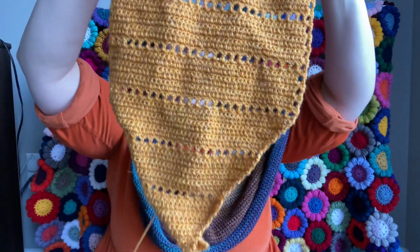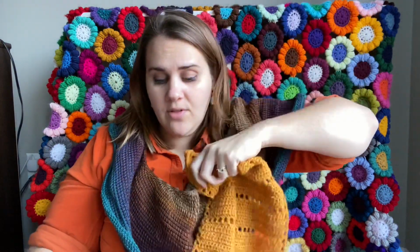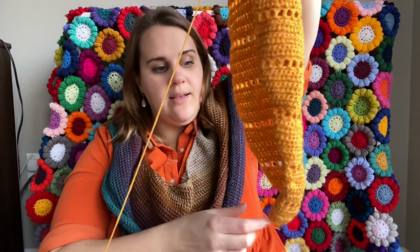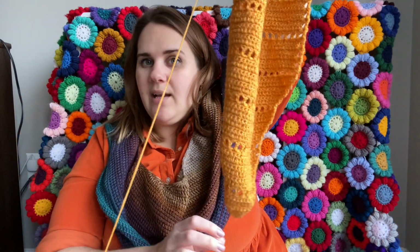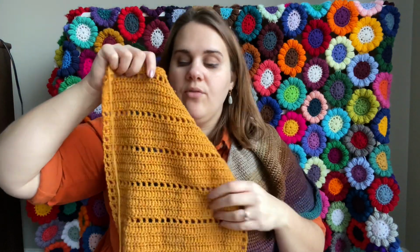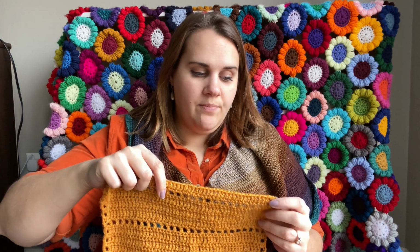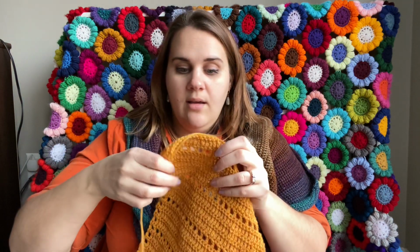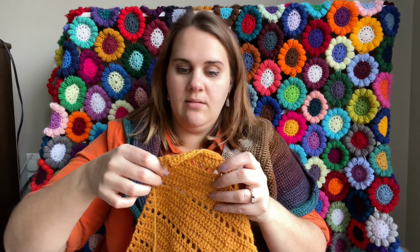But I really like the stitch pattern with all of these eyelets. And I wasn't sure, because I've never done a wrap like this. I've never done a wrap period that I designed. And even though I am pretty anti-tassels, a pom-pom or a tassel at the end could be cute. I don't know yet, but I'm in the kind of repetitive part of it now where it's just straight for a long time. But it's a fun make because you have the eyelet rows every, I guess that's seven.